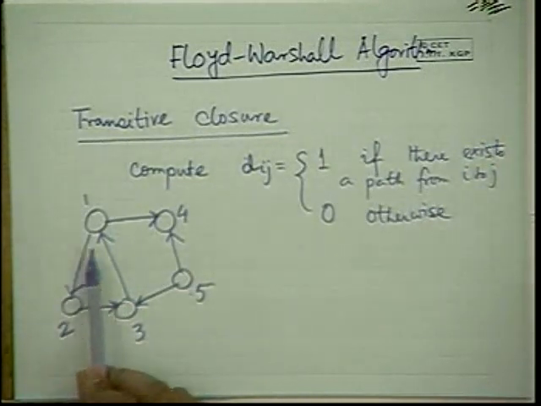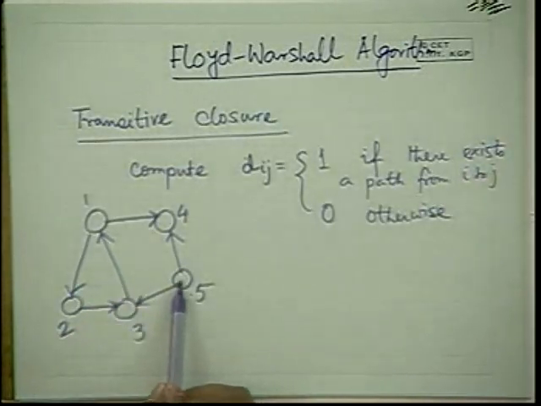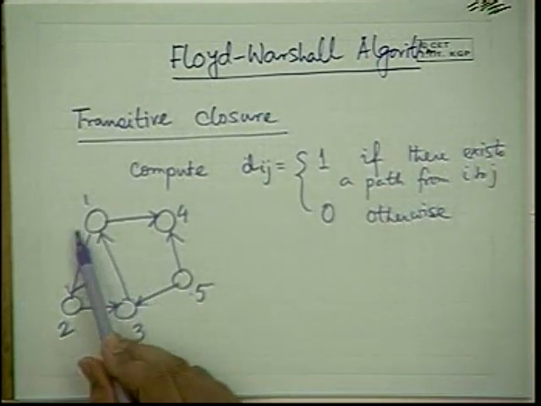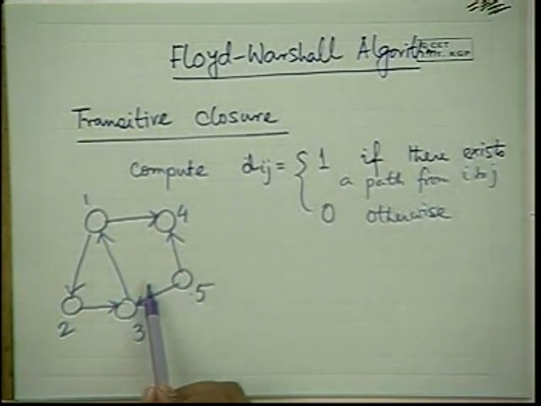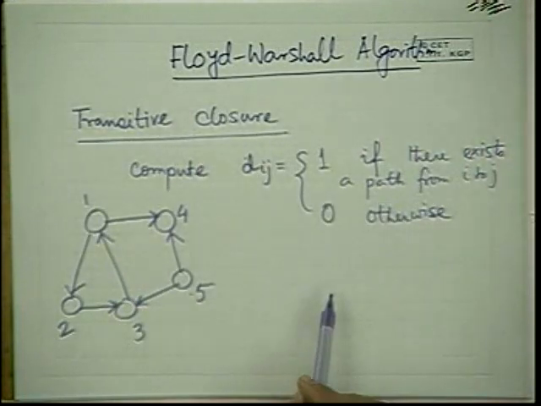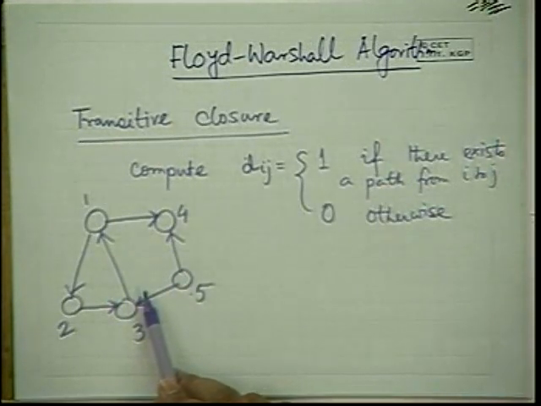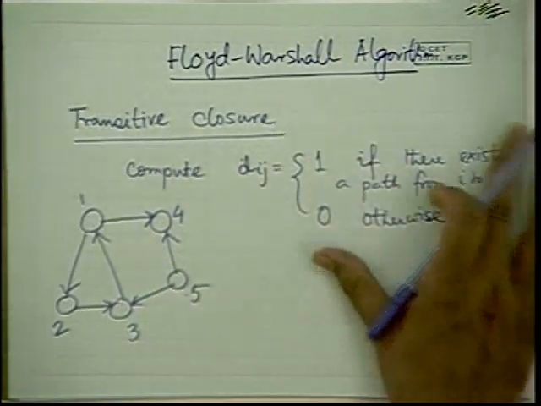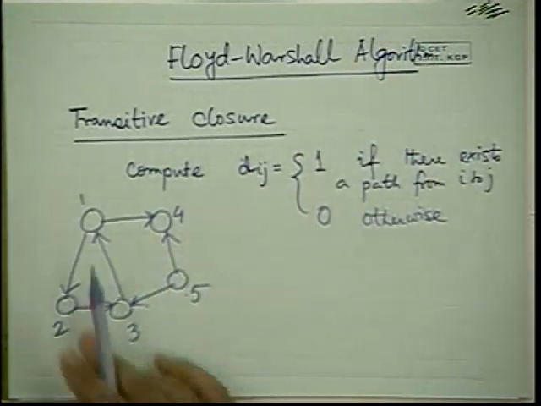Similarly, there is no edge from 1 to say 5, and in the transitive closure there would not be any edge between 1 and 5 either, because there does not exist any path from 1 to 5. So whenever there is a path between two vertices, in the transitive closure of the graph you draw an edge between these two vertices. So you will get a new graph basically. Keep this example in mind. We will see later how Floyd-Warshall's algorithm can compute a transitive closure for this graph.